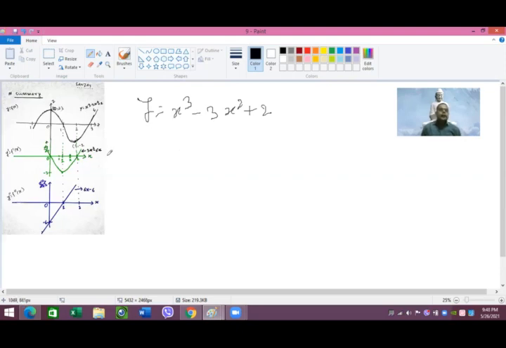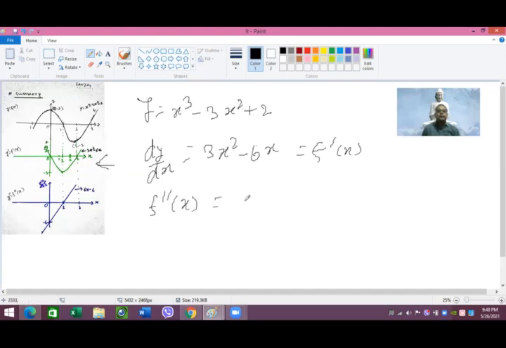And now this is the graph for dy by dx. If you take dy by dx, you are going to differentiate this function. The derivative of x cubed is 3x squared, and the derivative of x squared is 2x, so 2 times 3 is 6x, and the derivative of the constant term is 0, so you don't need to write it. Along the same x scale, we are drawing the graph of dy by dx, that is f dash x, against x. And the second-order derivative you can call f double prime or double dash.